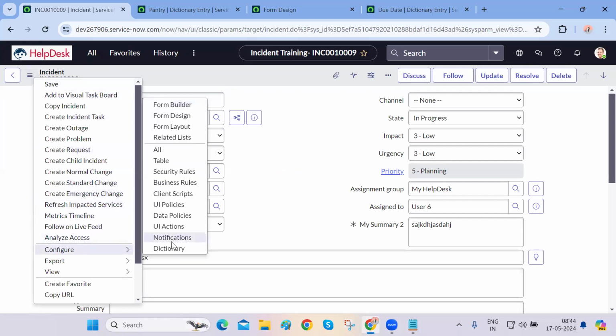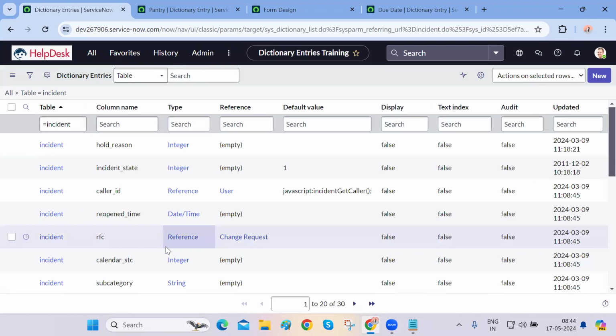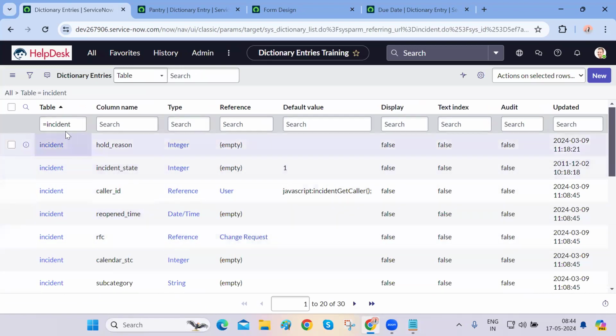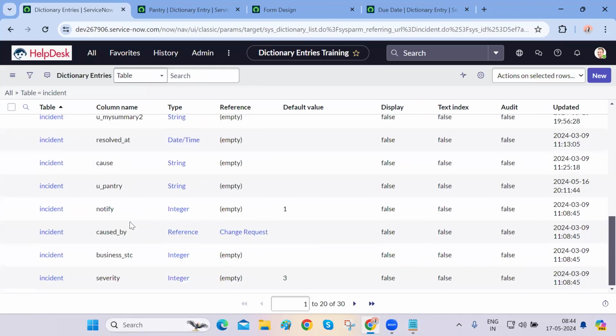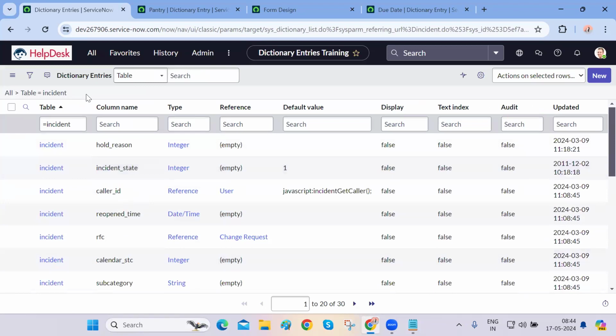So configure and go to dictionary of it. Even if you go to dictionary, it will take you to the same thing. Even if you go to table, same thing. Let's just go to dictionary right now. Configuring the dictionary of this thing. So you see, these are the table, these are the columns that are there. All of these columns are part of this particular table.